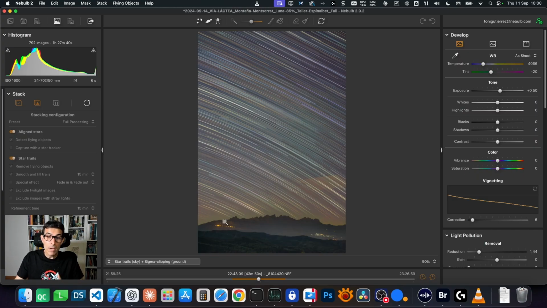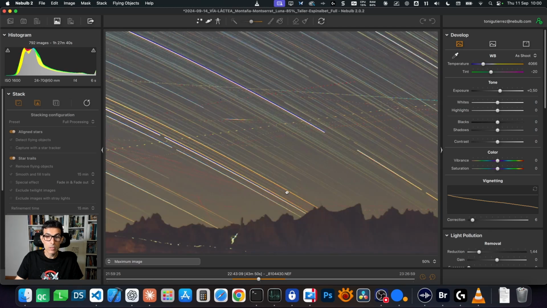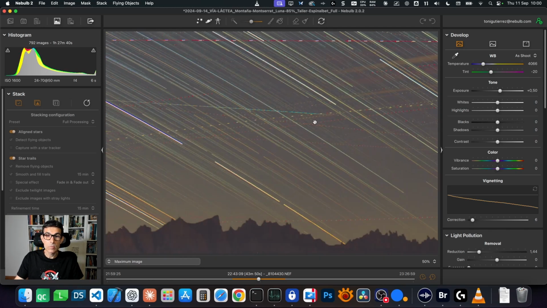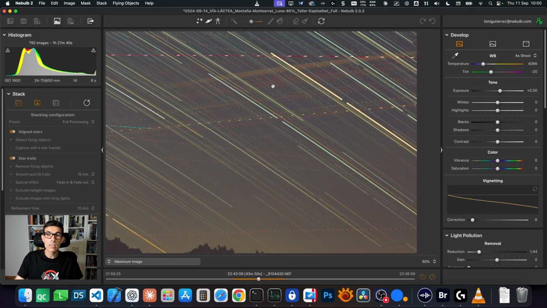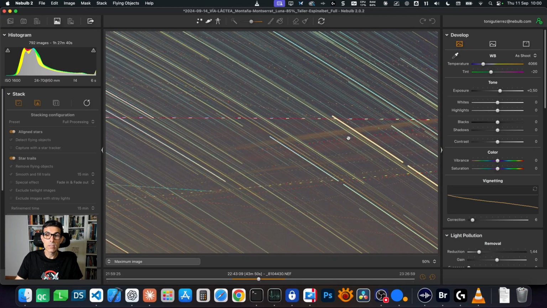One tip, a very, very important tip. If you see the original or the maximum image, the classical, you can see the clouds effect here as well.